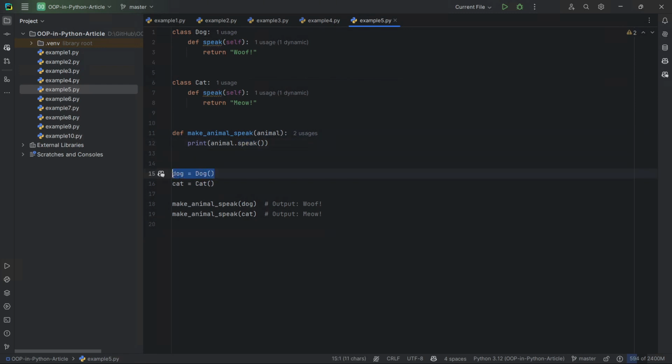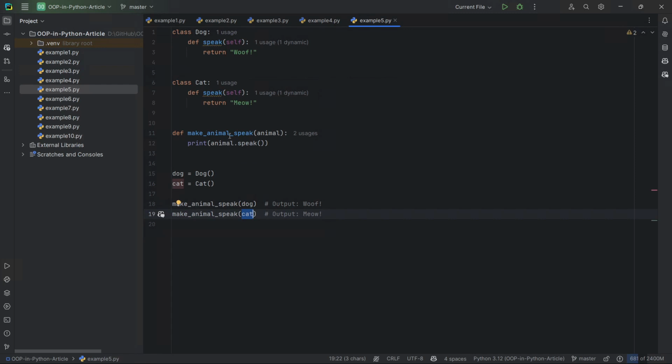So when we instantiate a Dog object and a Cat object, we can pass those objects to the function, and that will call the proper speak inside that object. We could also have written dog.speak and cat.speak here, but we can make it a bit more generic.